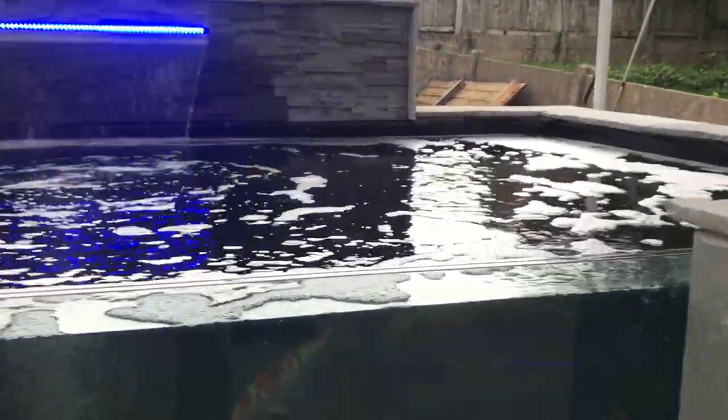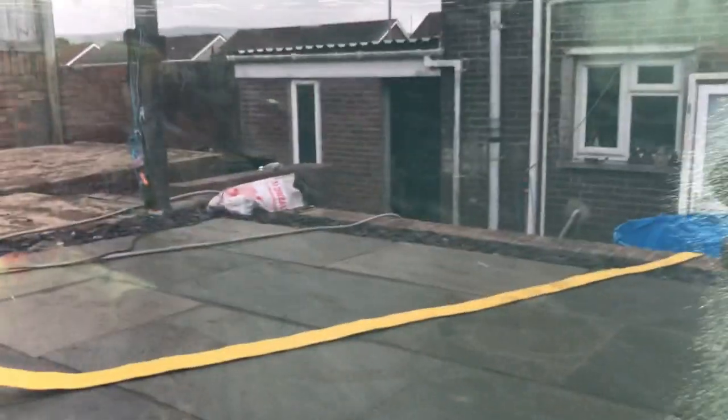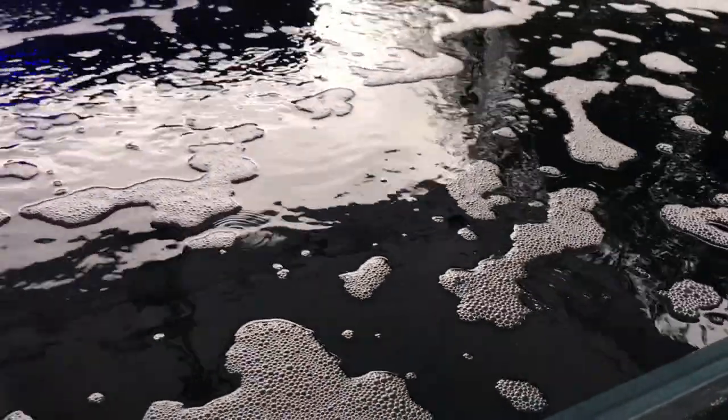Look at the size on him here. The fish seem really happy. Water's still a bit murky because the filter hasn't been running for 2 days yet. He's coming up. I think he wants a feed. We've got a bit of ceiling around here to do as well.